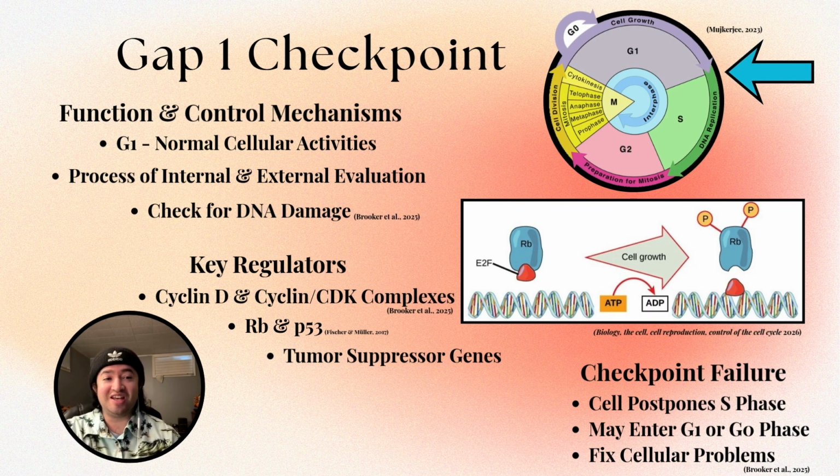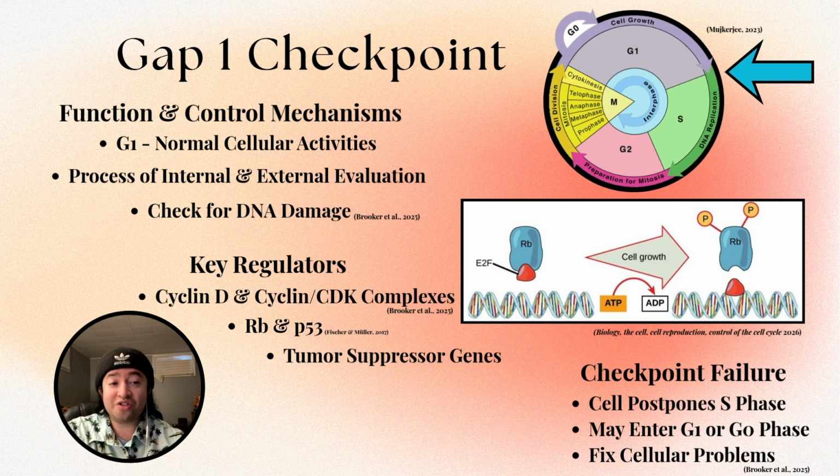At this checkpoint, the cell uses internal and external factors to determine if the cell is able to move into the synthesis phase. Basically, the cell uses this checkpoint to determine if conditions are favorable for cell division. Checkpoint proteins determine the state of these internal and external conditions. Some of these internal conditions the cell considers are the cell's nutritional state and its cell size. A few external factors the cell checks for are the presence of nearby dead cells, the release of growth hormones, as well as the amount of crowding by other cells.